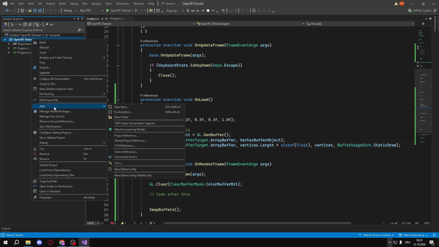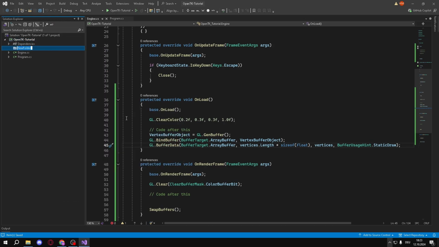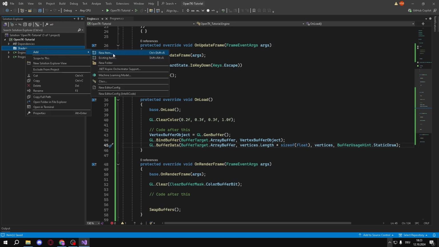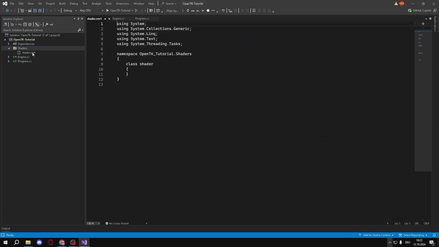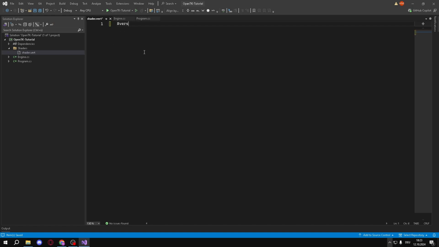Now we add a folder called shaders. For now we are gonna make one file which is gonna be the vertex shader. So just shader.vert and press add. Now we have this, which you can just all delete. So now just write version 330 core, layout location equals 0, and this shader is the vertex shader, and it's just there for the position of the vertices. It's pretty much the simplest shader you can write.